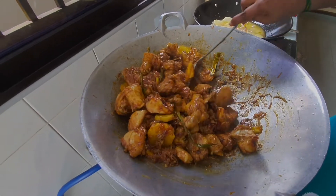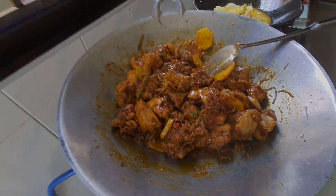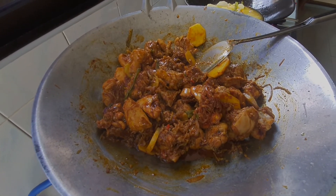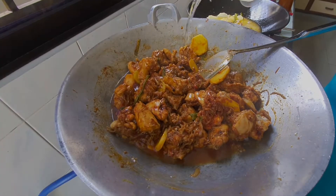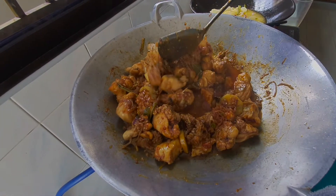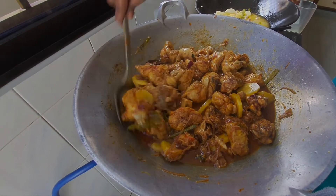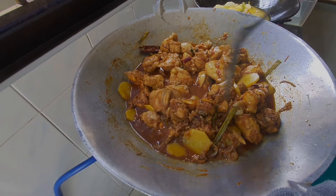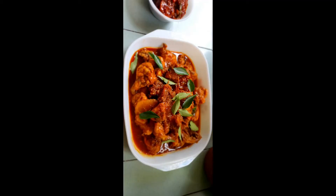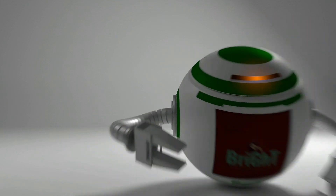And then now at this stage, after we mix it well, we're going to add water and let the chicken cook. Dalam masa ni kita nak masukkan air ya, lepas tu kita kena tunggu sampai ubi dan ayam masak. We already added one cup of water — just nice. Later you can see whether the chicken or potato is cooked; accordingly you can add a little more water. Now we wait until the chicken gets cooked and we see the outcome. We'll be back.